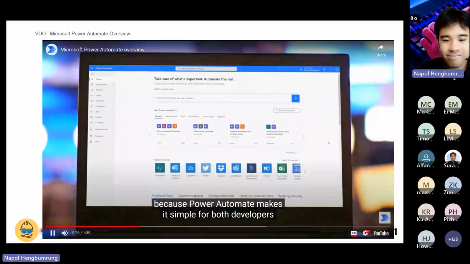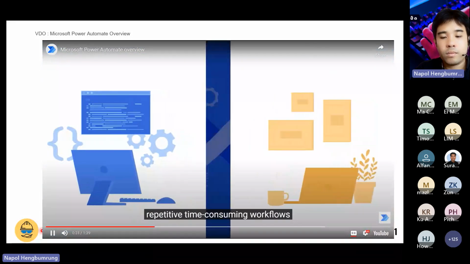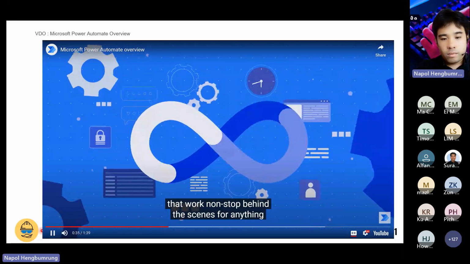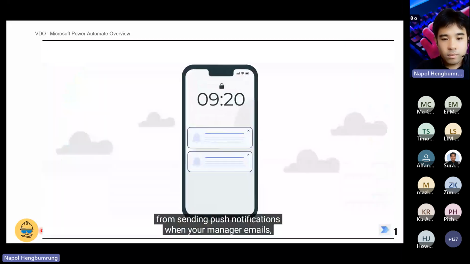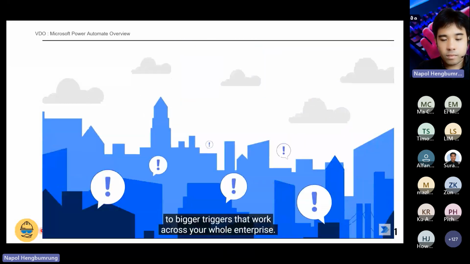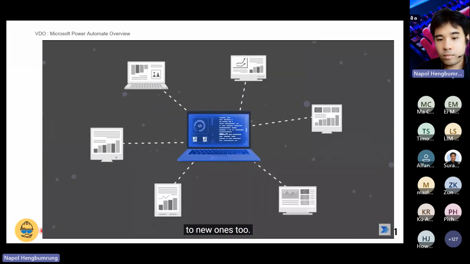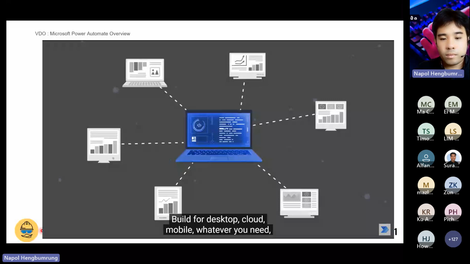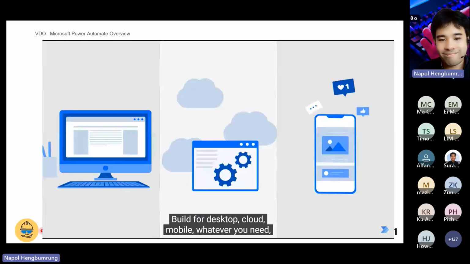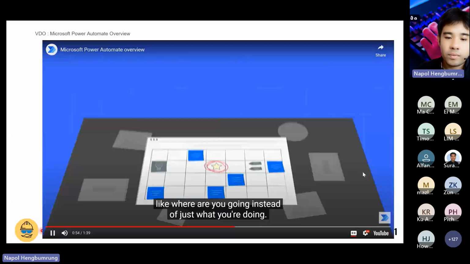Because Power Automate makes it simple for both developers and non-developers alike to easily automate repetitive, time-consuming workflows that work nonstop behind the scenes, for anything from sending push notifications when you manage your emails to bigger triggers that work across your whole enterprise. It's an ingenious way to connect older legacy systems to new ones, too. Built for desktop, cloud, mobile, whatever you need, so you can focus on the more important stuff, like where you're going instead of just what you're doing.